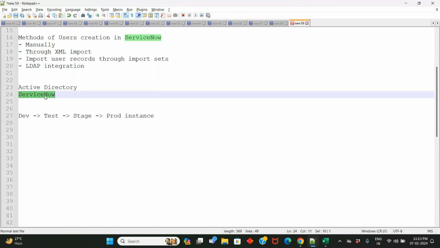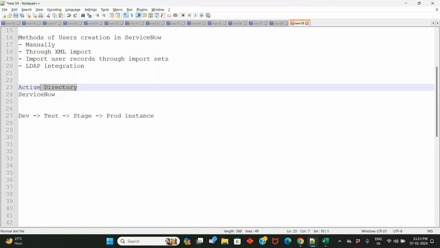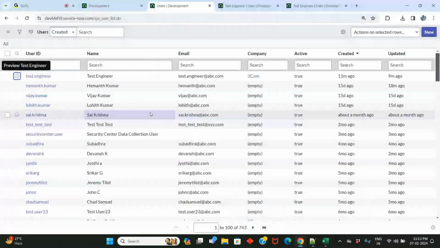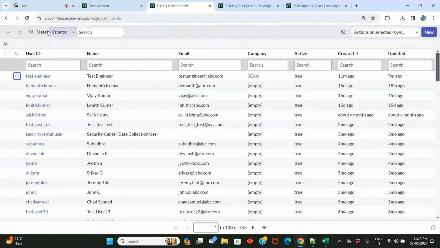ServiceNow will be integrated to Active Directory through an integration called LDAP integration. Through this integration, all the user accounts and group accounts from Active Directory will be pulled in and locally stored in the ServiceNow instance, and the user accounts will be created in the users table in ServiceNow.